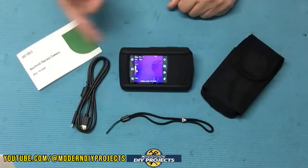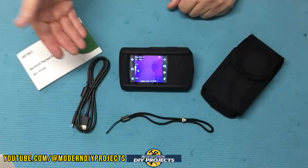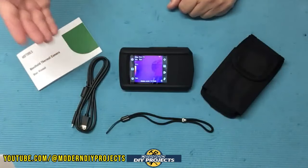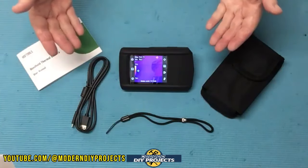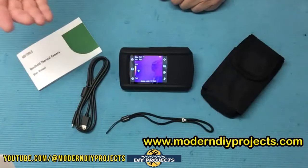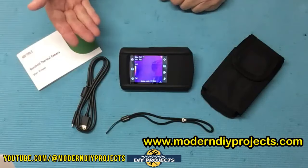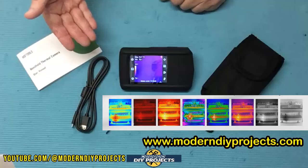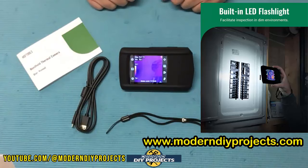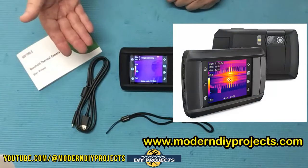This camera has a wide 50-degree field of view and auto tracking that displays minimum, maximum, and center temperature readings on screen. You can set up alerts so the camera notifies you when temperatures fall outside a range you predetermined. There's also a convenient material setting where you can select what you're scanning — concrete, wood, dirt, etc. — for more accurate readings. The camera has a color palette for temperature range, a built-in flashlight, and adjustable units for temperature and distance including Celsius, Fahrenheit, and Kelvin.